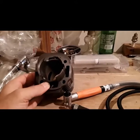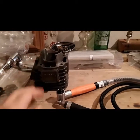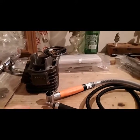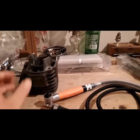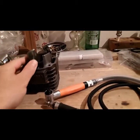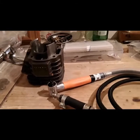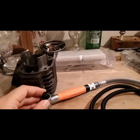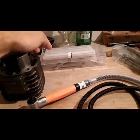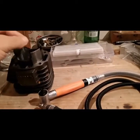And I'm just running this stock cylinder, so I got to clean it up because, of course, these Chinese cylinders are not too great from the casting process. They don't do any cleaning up of this cylinder. I think all they do is hone it out. But yes, this grinder will fit inside of a 90cc cylinder, barely. And you will have to trim down these bits with your angle grinder so that they sit down further and you can fit the tool in to get into the ports.